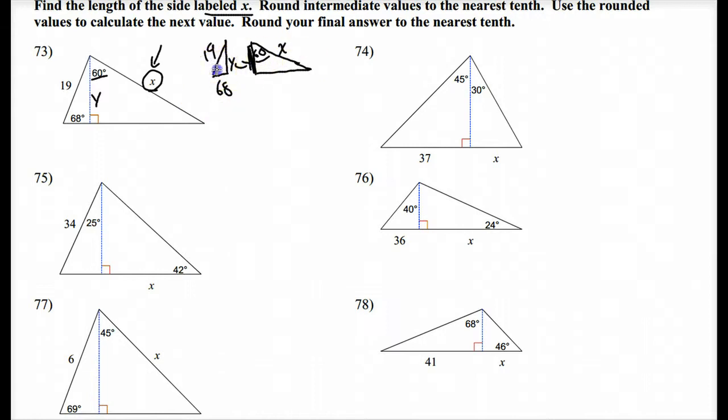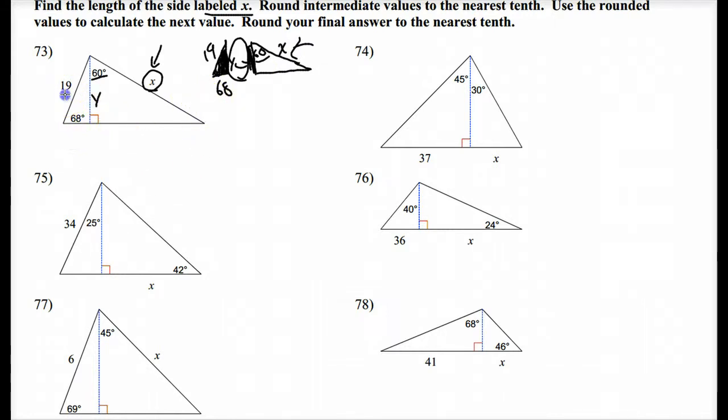So it's kind of like a combination play. I've got to do one triangle over here to figure out the middle length, and then use that answer to solve the other triangle for the piece that they're really asking for. So I've got to do a combination play. So let's set it up.